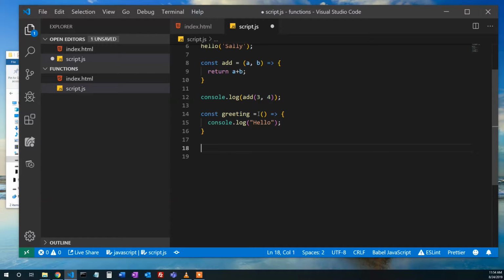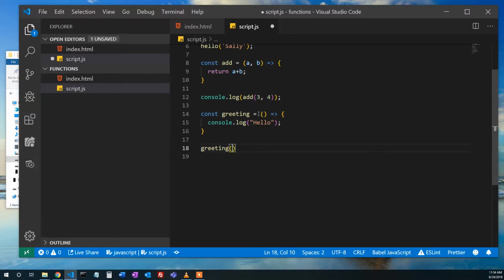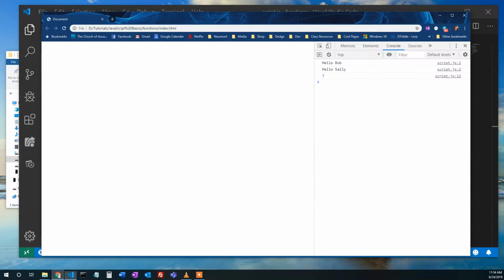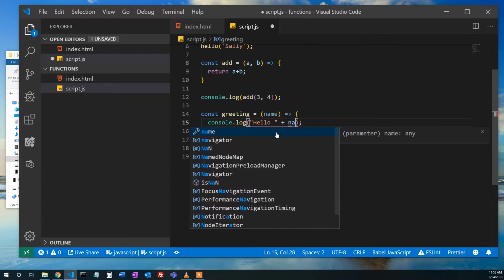And so now if I run this, I can just say greeting, save that, refresh, and it says hello. If I wanted to pass in one parameter, you could pass in the name and say hello plus name.